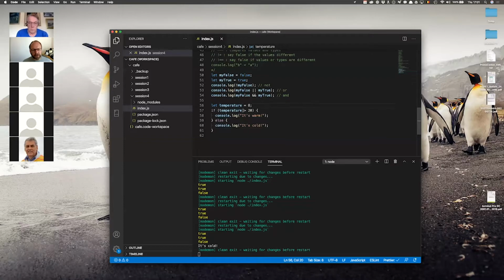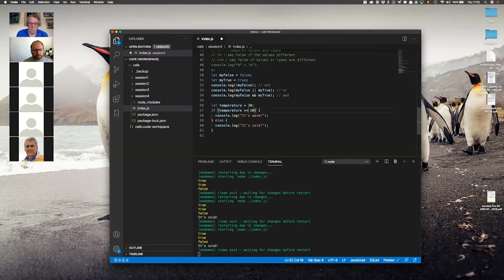If the temperature is higher than 20, then we say it's warm. If the temperature is lower than 20, we say it's cold. Now, this is a dangerous way of saying it, because when I say it like that, it sounds like nothing is going to happen when the temperature is equal to 20. But in fact, what we're doing here is a comparison greater than. So if the temperature is exactly 20, you should be able to guess that it's going to write out it's cold. Why? 20 is not strictly greater than 20, it is equal. Yeah, so it writes out it's cold.